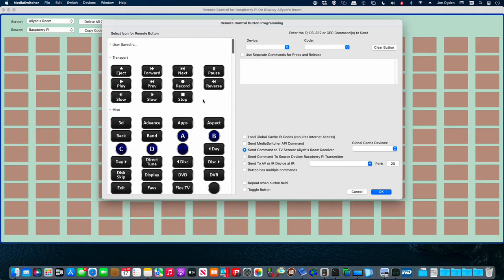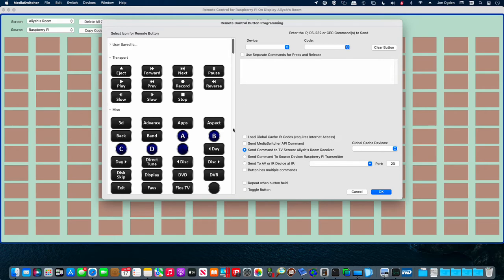We can program and control devices over RS-232, and we can do that via a Just Add Power box, using the serial port on that box. We can also use a Global Caché network to RS-232 converter. And the third way we can control devices is with infrared. With infrared, we support both Global Caché IR boxes or the Just Add Power flux capacitor. First, let's look at using infrared.